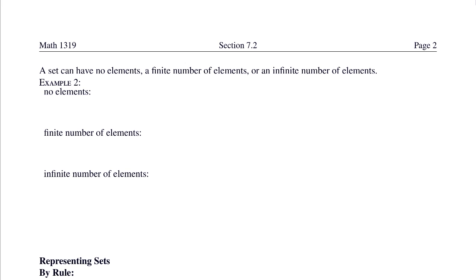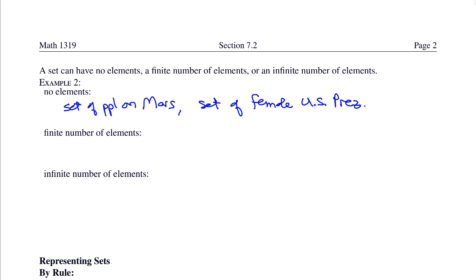You can just think of some description. Anyone have a good description? How about a set of people on Mars. How many people are on Mars? Not many. No, there's nobody on Mars. So that would be the empty set. What else? The other one I have in my notes is the set of female U.S. presidents. That's no elements.